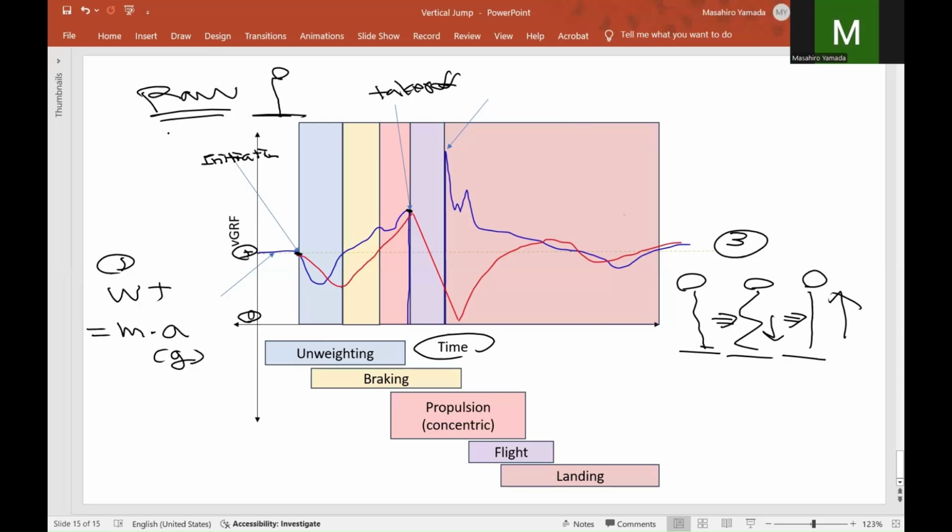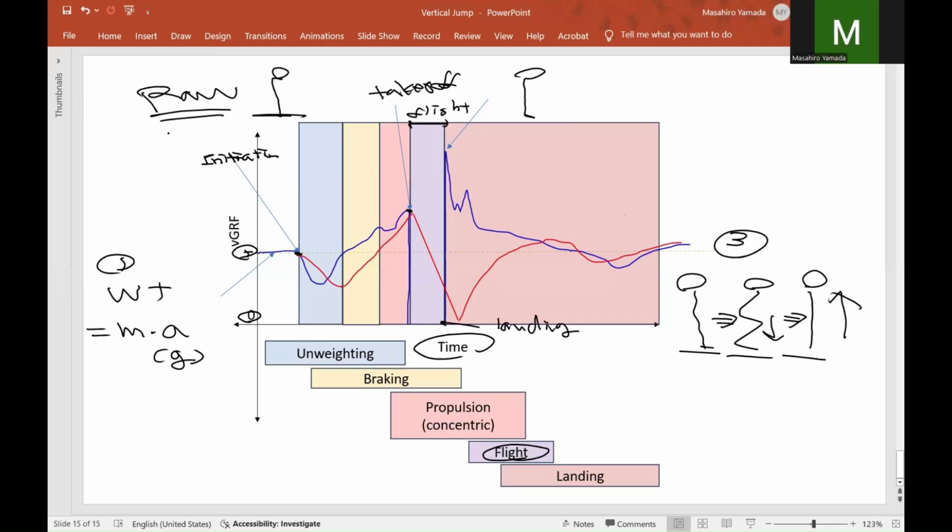After the participants actually jump, the force plate data will hit zero, right? Because they are in the air. Therefore, there's nothing on the force plate. This is what's called the flight phase, when the body is in the air. But as he comes down, the tips of his toes will touch the floor and you begin the landing, right? So this is the moment of landing.